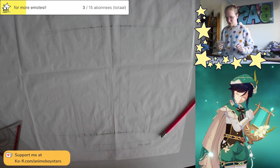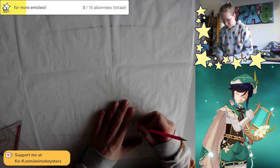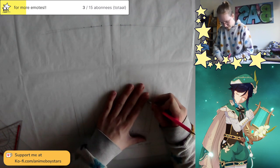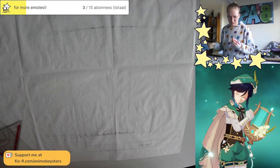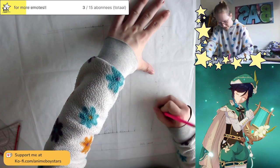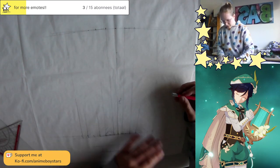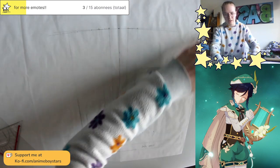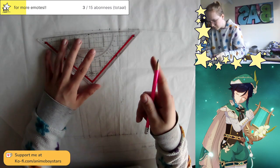And I want to change just a little bit still, because I'm not happy with that one. I should have grabbed a different eraser, but it's fine. Because I want to just create a little bit more stuff here.